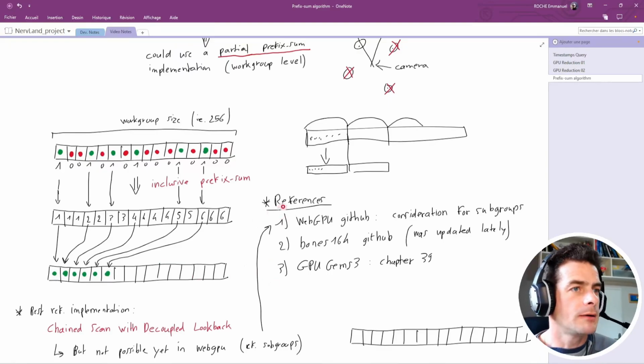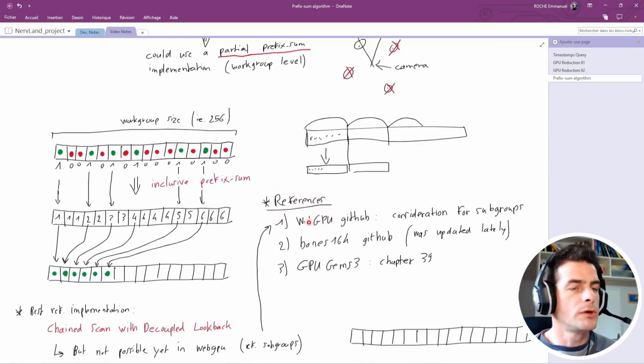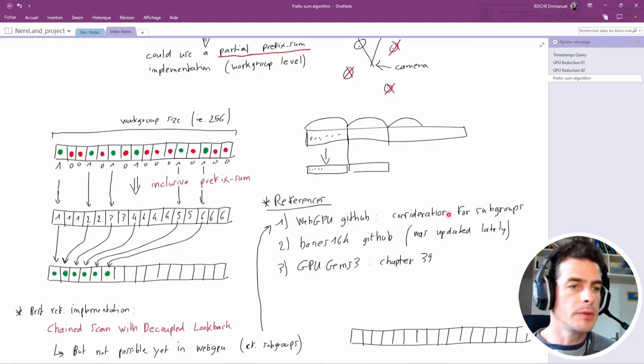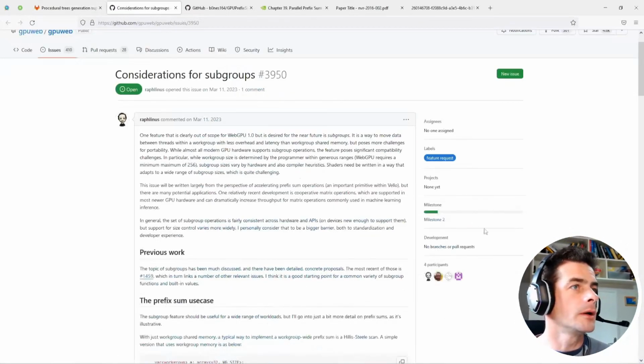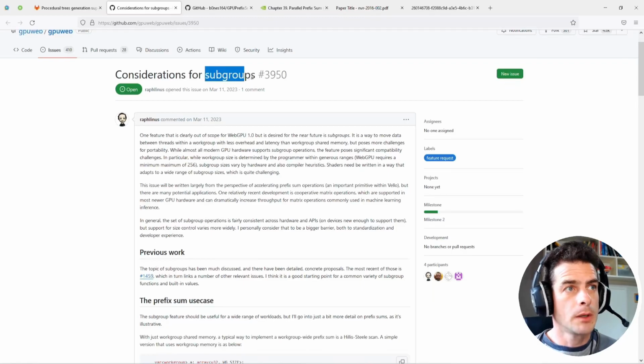Next point I need to mention is what references were actually used for this prefix-sum experimentation. First thing I started with is this WebGPU GitHub repository, because there's a page where they are discussing the possibility to introduce support for subgroups in the WGSL language.